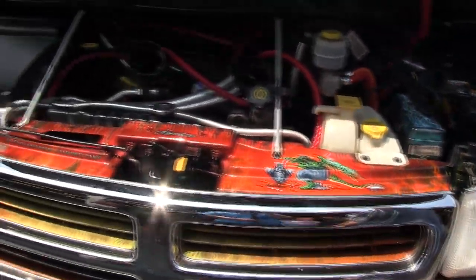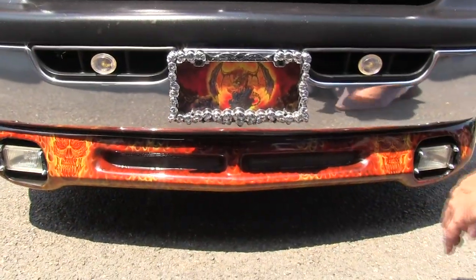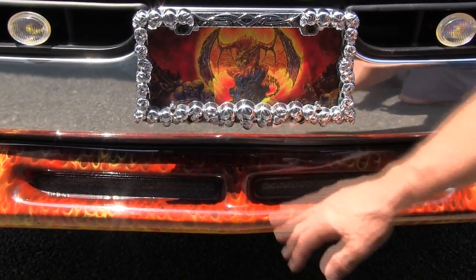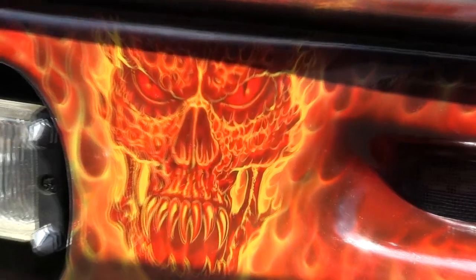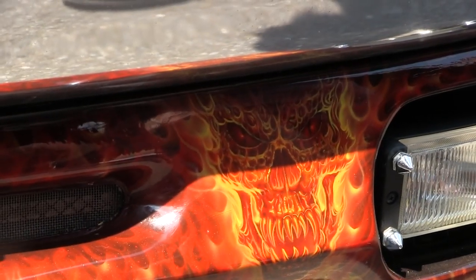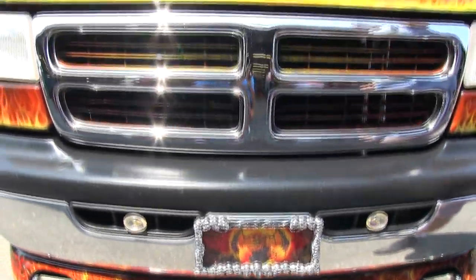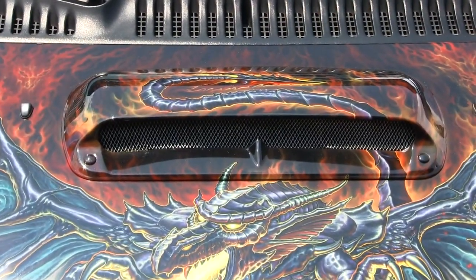The final part of this whole package is the chin spoiler down below. This was produced by customvan.com — Kirk Cullis does this hand-fabricated fiberglass piece. You've got tragedy and comedy, the concept of two skulls tying in good and bad, which ties in the area below the bumper. I didn't want to take this out of the street category with major body modifications, so it's just street category because everything is bolt-on. With the airbrush work, even the hood scoop — it's bolted on but gives you the feel that it goes along with everything. A lot of people don't even realize it's bolt-on at first.